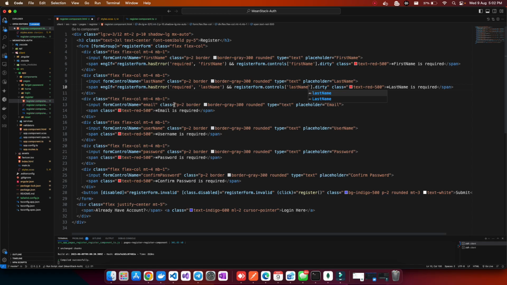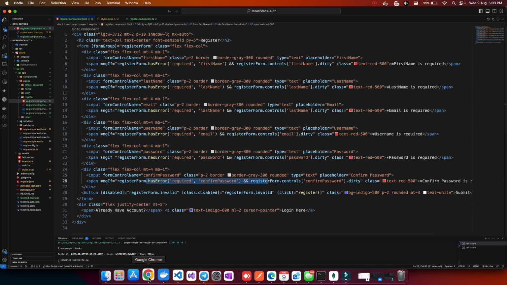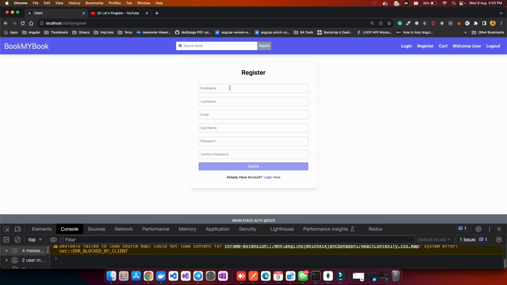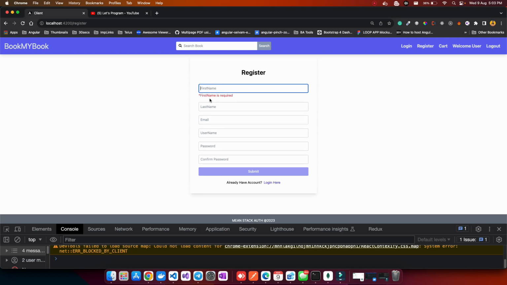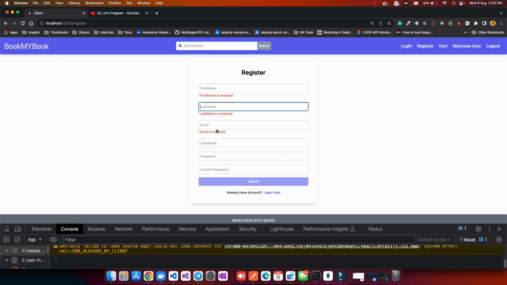Okay, so let me do it for the rest of the fields. All right, I have completed all of those. Can you see now it has it for email, for password, and also for confirm password. Now if I go to the browser, can you see the form looks very simple now. It's all empty without any error, and this is disabled because we have to fill in the form details, correct? If I type A, B, C, and then remove it, oh, if the form becomes dirty and I go back, I can see this error.